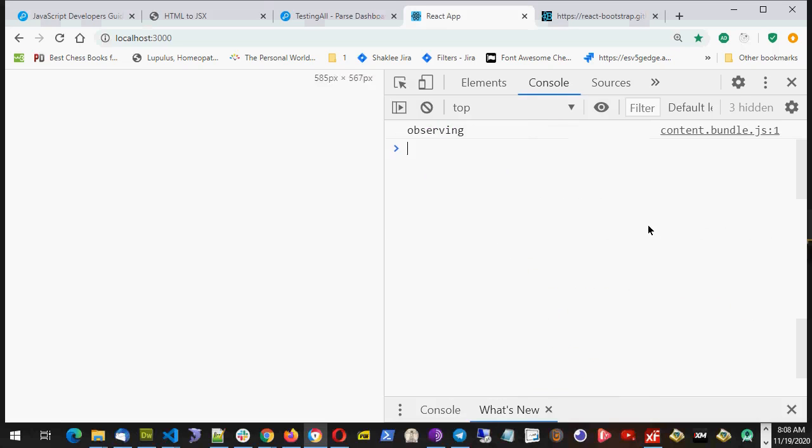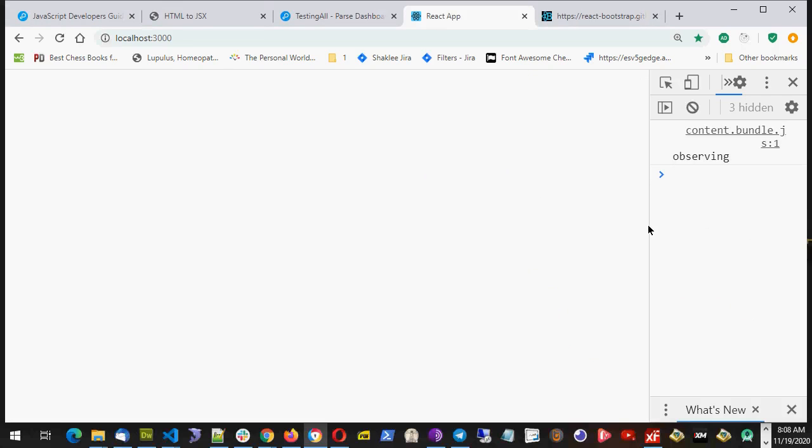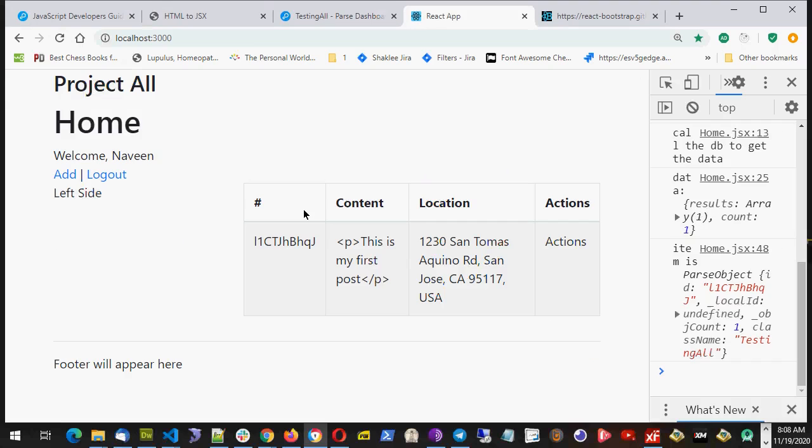Let's check how it looks. So I'm getting the location correctly here, and the content is coming correctly, but it is not rendering the HTML part. It is showing me the P tag. So I'll fix that in a minute. And I'm getting this ID correctly.